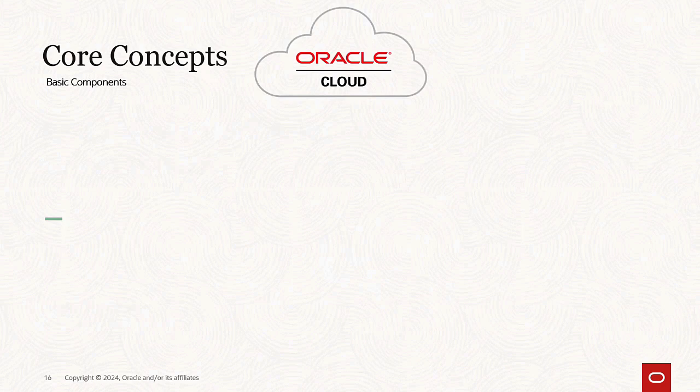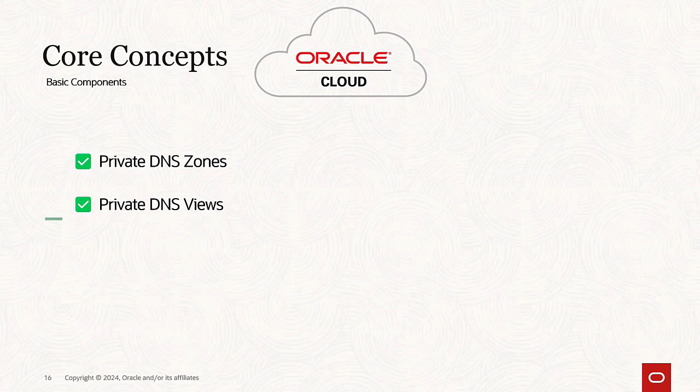The core concept of the private DNS is formed from the following components. The private DNS zones, which contain DNS data only accessible from your VCN, such as private IP addresses. They have similar capabilities to an internet DNS zone, but provide security because they will respond only to clients that can reach these zones via a VCN.